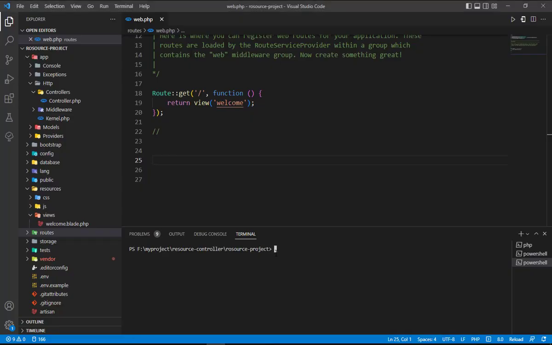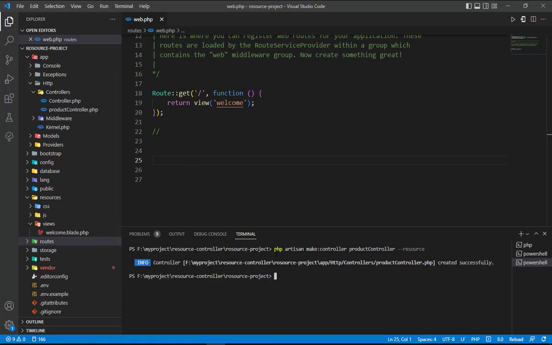First of all, we need to create a resource controller. So we do php artisan make:controller, and we name it, for example, ProductController, and here we must add the --resource helper and hit enter.